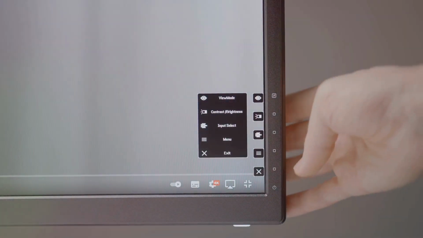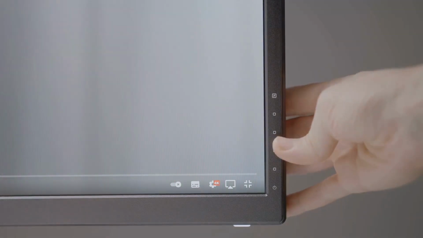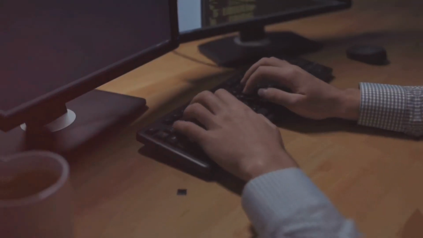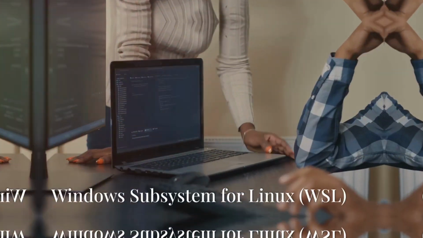Today, join me as I dig deep and uncover some mind-blowing Microsoft OS secrets that you probably never knew existed. These hidden gems will take your productivity to new heights, so let's get started.